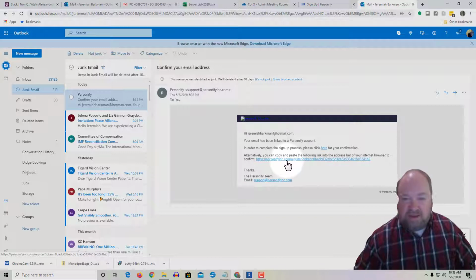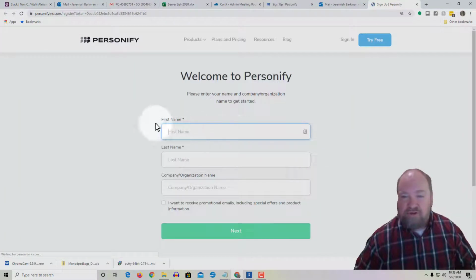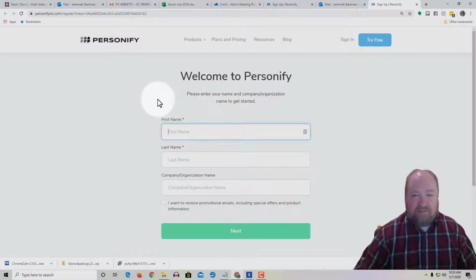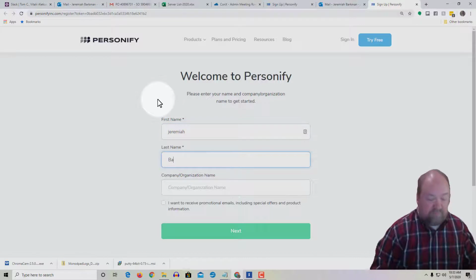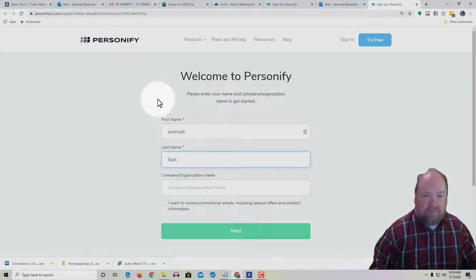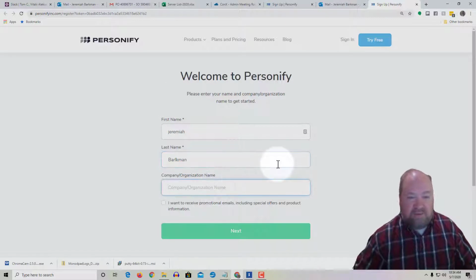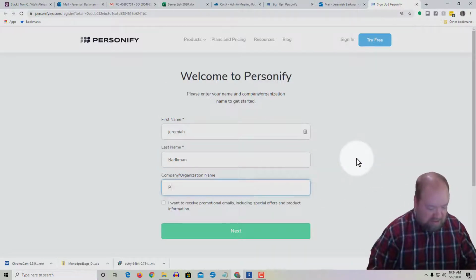So then if I go to here and click to confirm, it wants a few more details. Now that I've confirmed my email address, it's simply asking me to enter in my company and organization, in this case, it's Personify.